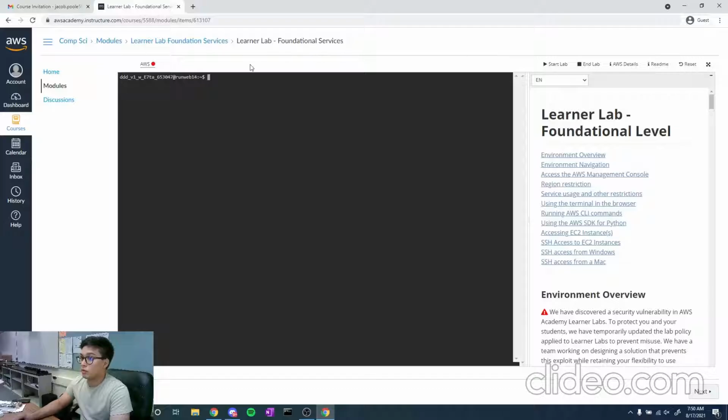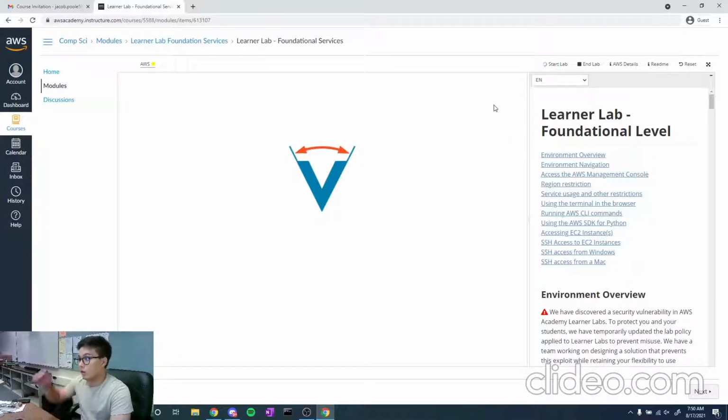We're going to start the lab. The first step is just completely start the lab. This will take a minute. And then we have two things that we have to keep track of here. One is we're going to have a time limit of how long we can have this lab open for. And that time limit resets every single time you start the lab and after you've ended it. So make sure that you just keep track of your time limit so you don't go with any unsaved work once you've started developing.